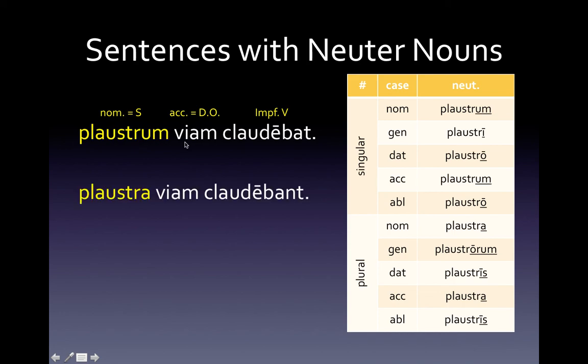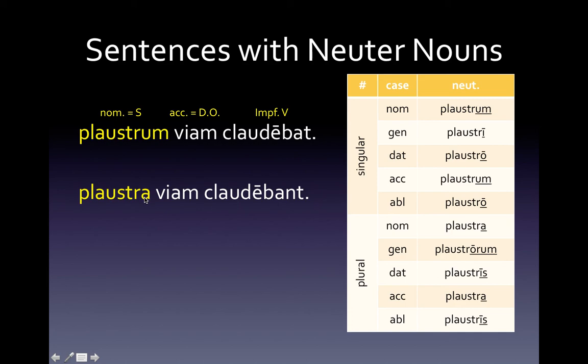All right, pause the video, write down this sentence, and do the same thing. All right, so now we have plaustra. It ends in an A. This can be really confusing. If you do not know that it is neuter, you may think that it is a first declension noun, and therefore it's nominative singular and your subject. But you will run into problems when you see that claudebant is plural. You can't have a singular subject going with a plural verb. And then you need to think, okay, how did I learn this in the flashcards? And then you would remember that it looks like plaustrum in the nominative singular. Then you will remember that it is neuter, and this A means that it is either nominative or accusative plural.